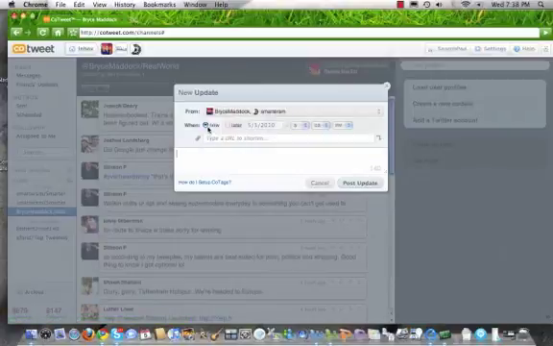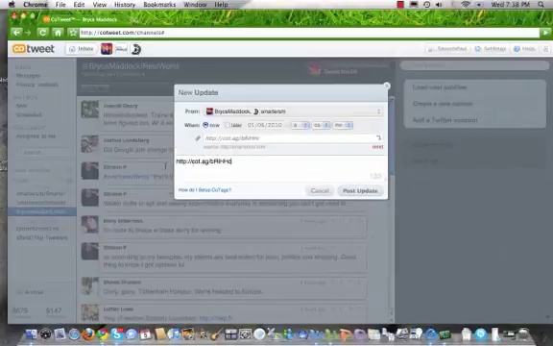I can choose to send the tweet now or schedule it for later, choosing a different day, a different time. For now I'm going to send the tweet now. And if you have a URL that you want to connect, they've included an automatic URL shortener here. So if I wanted to include a link to Smarter SM, I could just do this, and it would create a co.tw URL shortener. But for our purposes, we're not going to actually insert a URL into this.